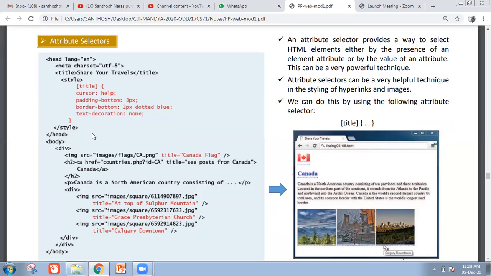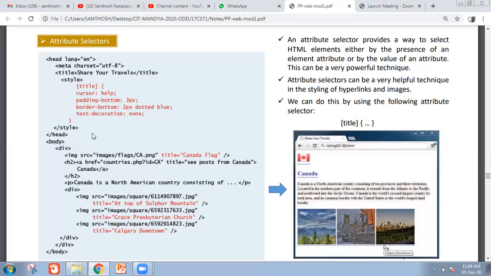In the same way, the anchor tag has two attributes. One is href, hyper reference, where we mention the path of the file, that is, which file or URL you are going to link. If that URL is not present, or if you enter a wrong URL or it does not get connected, then the title will be displayed.